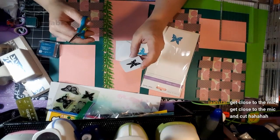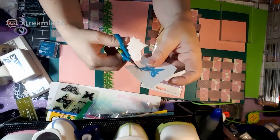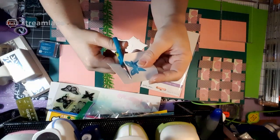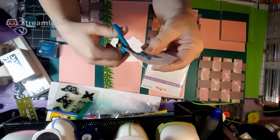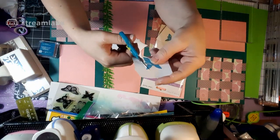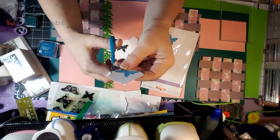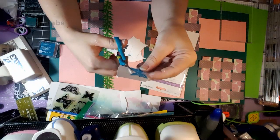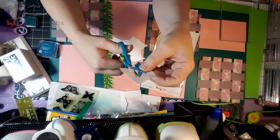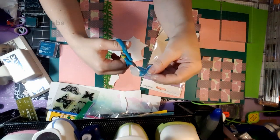Get close to the mic, get close to the mic. Cut, cut, cut, cut. Alright, I can do that. I can totally do that. I'll probably have to detail cut these better later. But I've seen some scrapbookers take up to like an hour just to cut out one butterfly. I am not that kind of person. I would like to be done within 5 minutes, but depends how big the butterfly is.